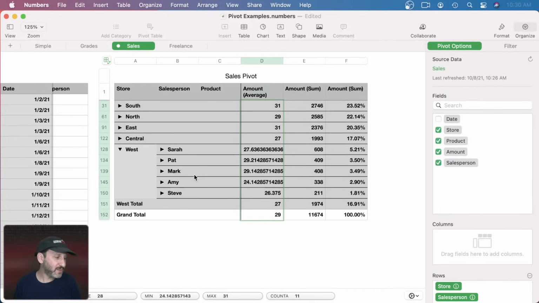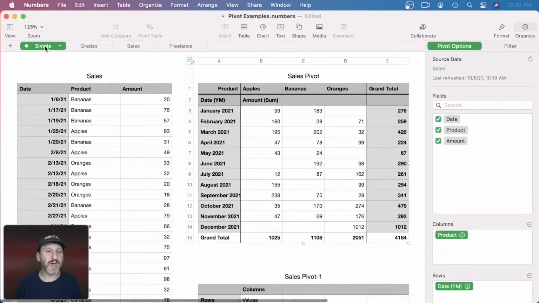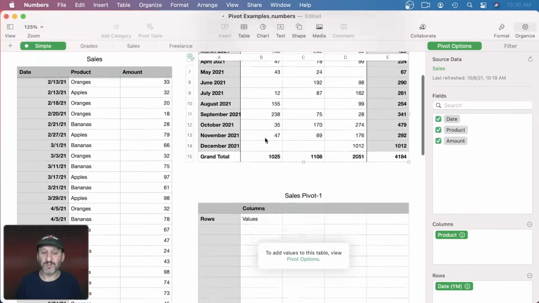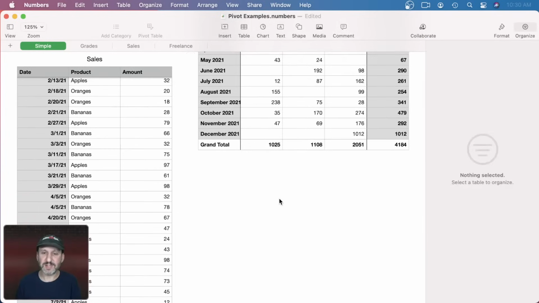And can cells be used in calculations for formulas? Yes, I'm actually going to show that in the next example. And let's go ahead and show charts. Let's do that first, and then I'm going to show you my last example, and I'm going to use formulas in there. So let's get rid of this. I created this extra pivot table.